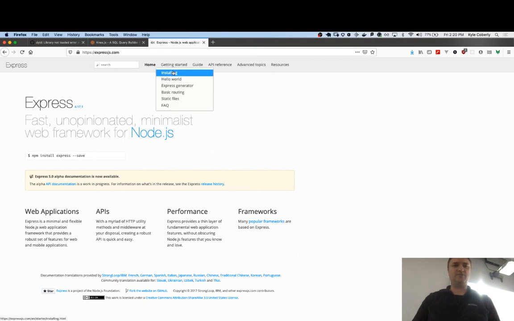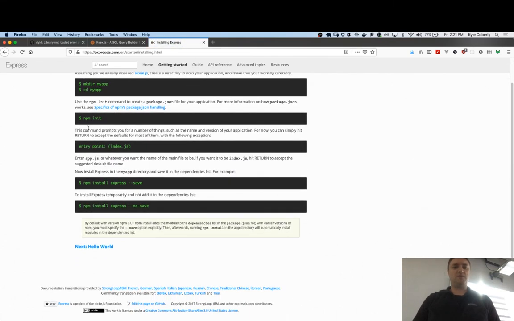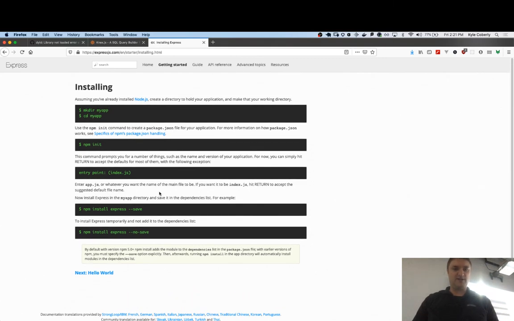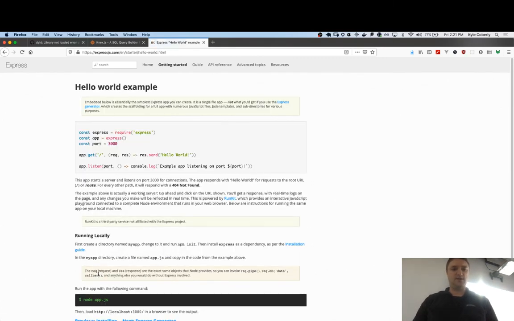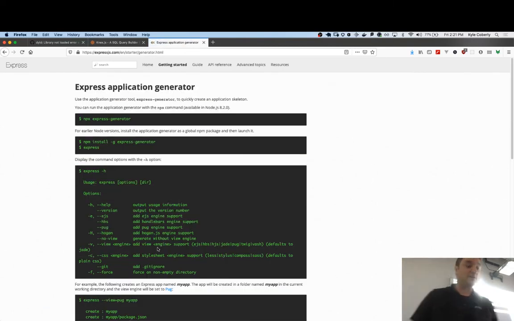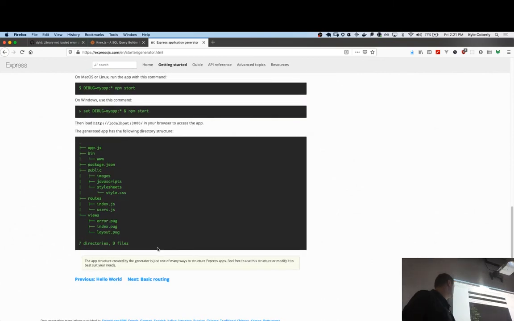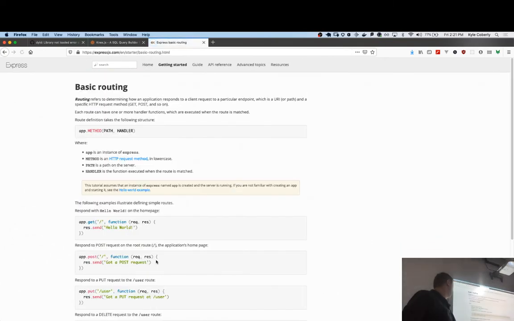Getting started, you say npm init. All right, and little explanations of how everything's happening. Next thing, hello world. This looks a lot like what we just did at the beginning of this. Node app.js. They even have a little generator that works more like the Rails one does and gives you some files for free.